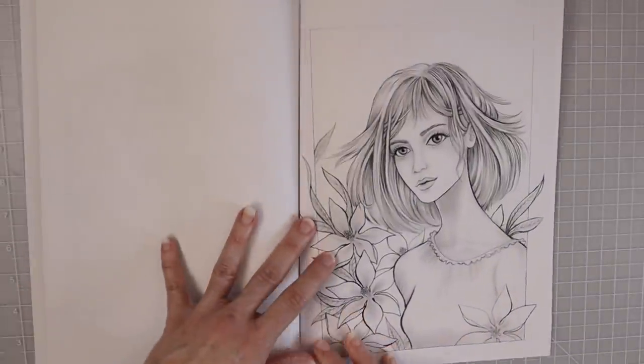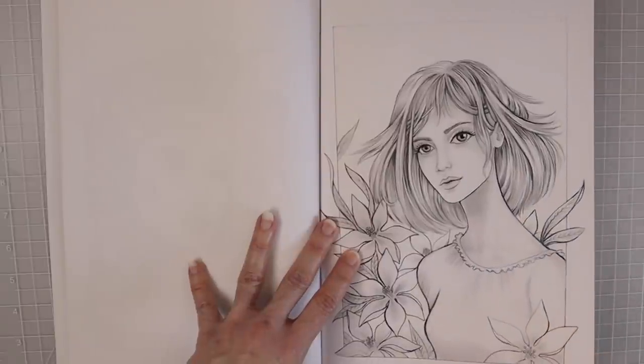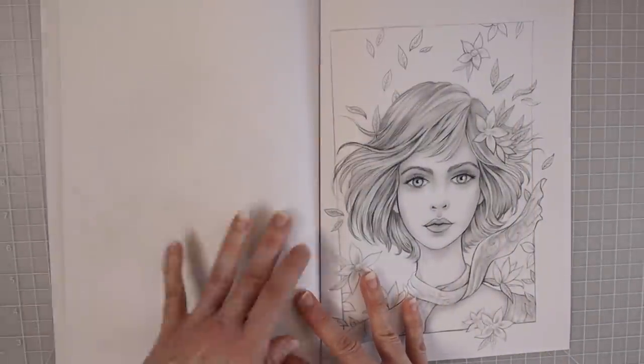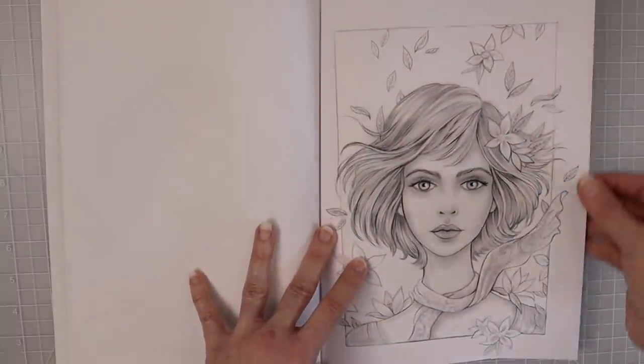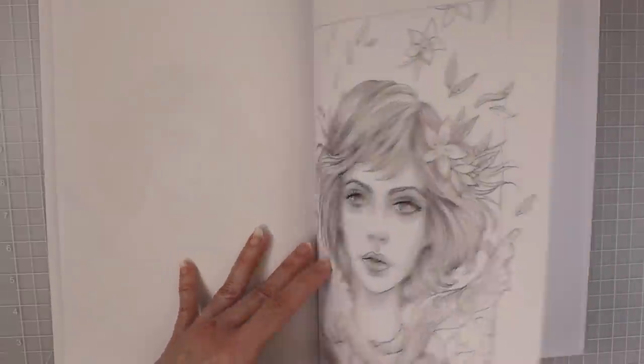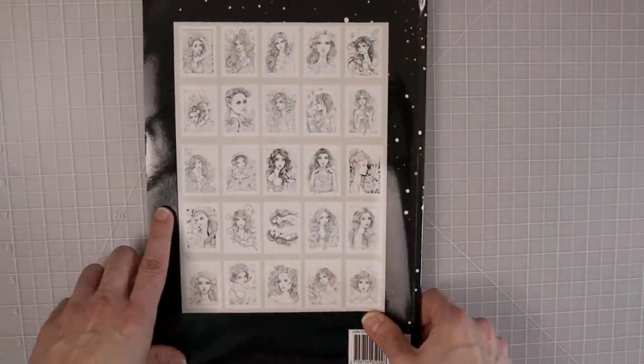I have so many other things that I'm doing on the side because I'm trying to bring you content for my Etsy store and really work on this new interactive workbook that I'm coming out with. I have just been working on that every spare minute that I've gotten, and it's already at like 30 pages or something quite ridiculous, but it is a full tutorial workbook. And then you've got some blank pages back here, and on the back you've got all the images from the book.